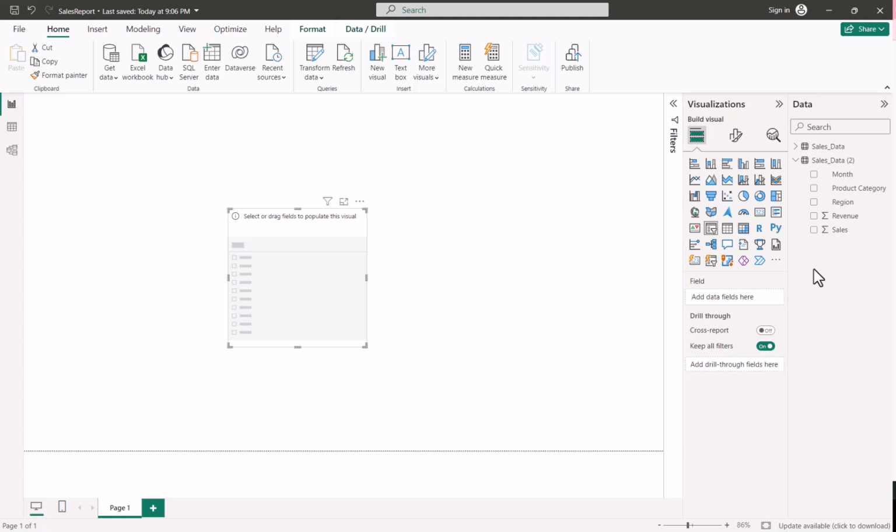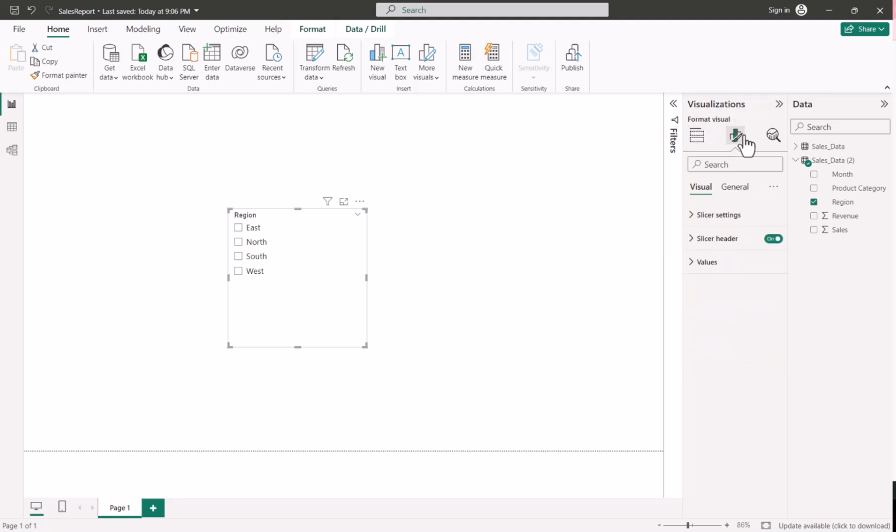So our example is going to be a slicer to filter sales data by region or product category. How can we apply something like that? As you can see here, we have only one option. It's called field. So to use it, we're going to click on region or drag region to the field part. And as you can see here, we have east, north, south, and west. We can use that one for the filtration process.